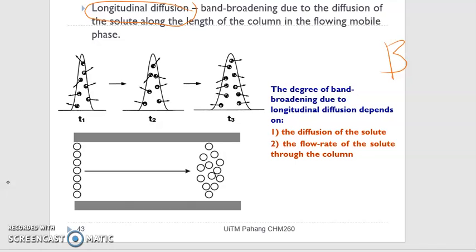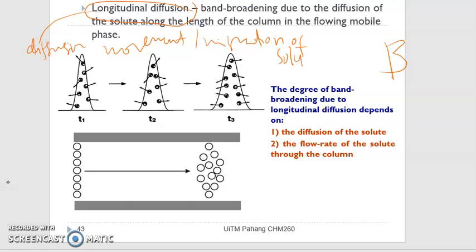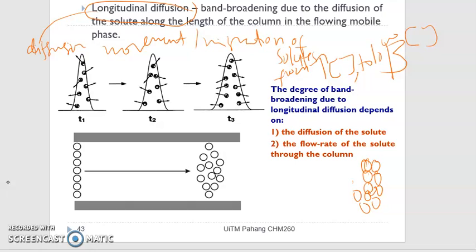So when we talk about diffusion, what is actually diffusion? Okay, so diffusion, is the movement or migration of solutes, daripada mana? From high concentration to low concentration. Okay, so let's say here, this is your solutes. Okay, so this solute will migrate, it will diffuse. Diffuse ke mana? Ke low concentration. So dia akan pergi macam mana? Daripada sini dia akan pergi ke sebelah sini. Ni kan low concentration. So daripada sini dia akan diffuse, pergi ke sebelah ni. Diffuse, bergerak ke sebelah ni.